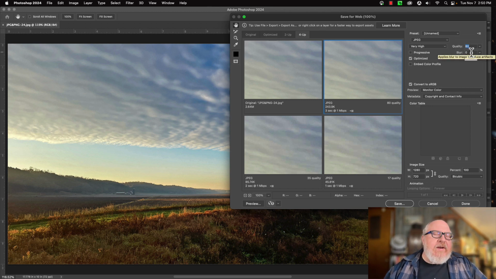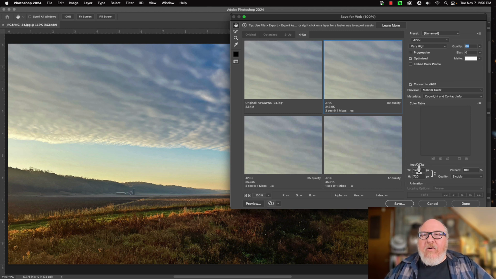You can blur it. Don't blur it. If you want to blur it, just do a blur within Photoshop itself. Matte colors are really not an issue because JPEG does not support transparency. Progressive JPEGs are really useful. We'll talk more about those in the web class. Optimize is good. I'm not going to mess with the color profile. We'll talk about that in the advanced Photoshop class, the color correction class next semester. So I'm going to leave it as an sRGB file.